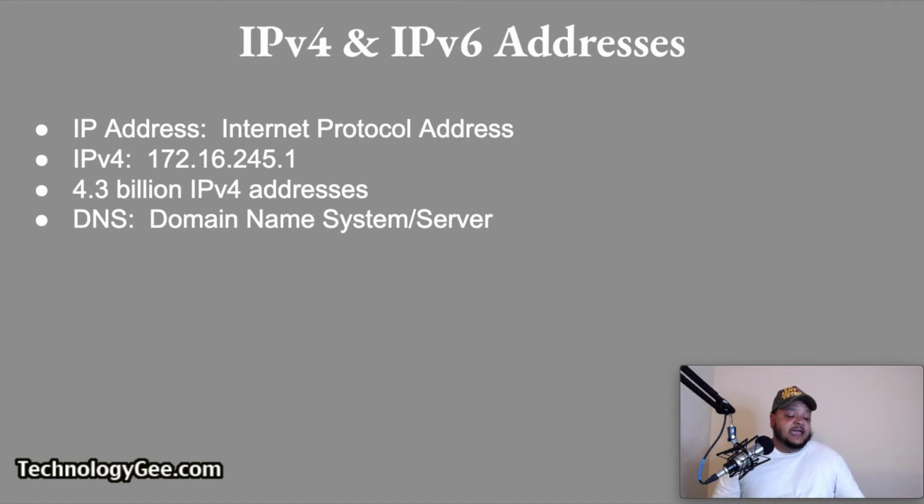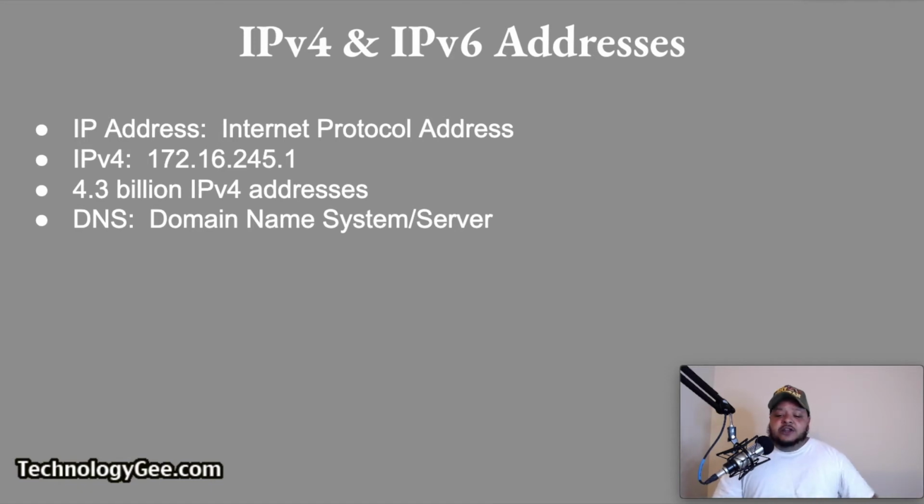Why? Because every day there is some new piece of technology coming out that can connect to the internet in some manner, whether it's your phone or a component of your car. You've got refrigerators and washing machines that can connect to the internet using this concept called IoT, the Internet of Things. The webcam you're looking at me on, all this stuff needs to connect to the internet, and they all have to get assigned an IP address of sorts in order to do what it's supposed to do when it's time to get you out there surfing the World Wide Web. So, being that that is the case, we simply ran out of IP addresses because we have too many devices trying to connect to the internet.